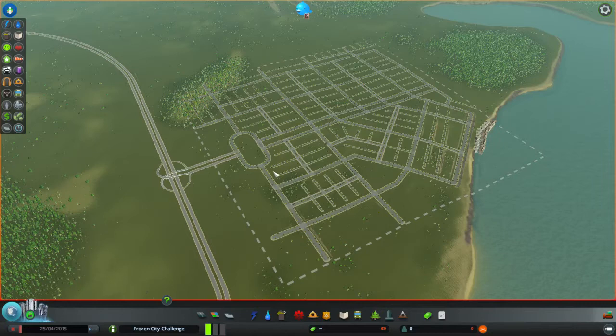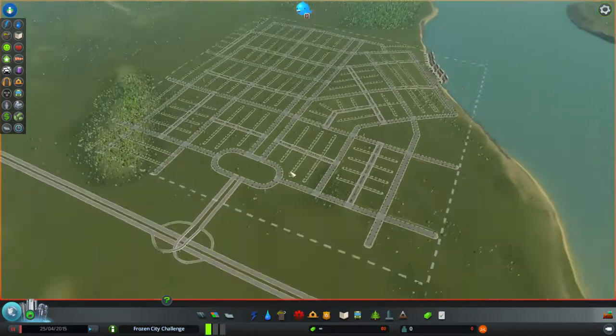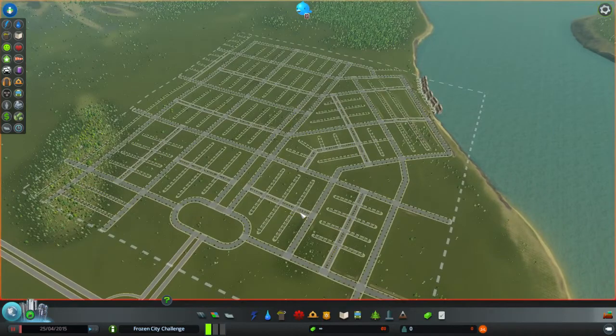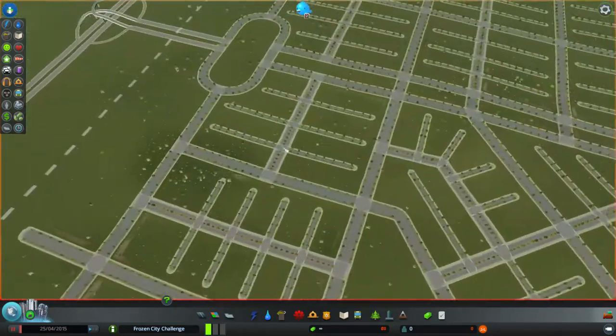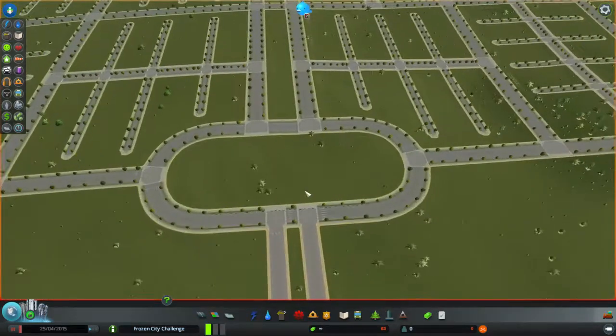You can see we've had a little bit of a change since the last time. I had a bit of a change of plan. I have ditched the highways idea and I'm going to stick with the 3-lane two-way roads. I just figure I can get better utilization of the space. So there's my city. The grid is real. And let's just run through what I've done so far.